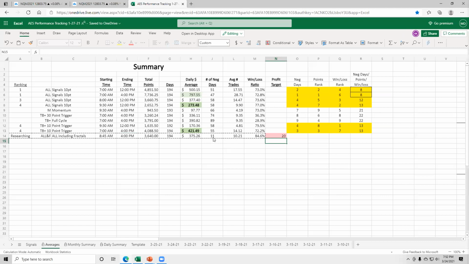Listen, losses are a reality in trades, in days. What Aaron identified here is a method that's using the time frame of the live trading room starting at 8:45. She's not taking trades before that. It's using all 4 of the adaptive entry system signals plus fractals, and she researched and looked around and found a category that, for the benefit especially of newer folks, has a minimum number of losing days. And like she said before and laughed about it, she calls me and says, okay, we're done trading. I'm done trading the AES 20. I've been at it for 45 minutes. You're usually done within an hour, right? Yeah. I mean, there's been a couple days we've had to trade 2 to 3 hours. It's been exhausting, but yeah.